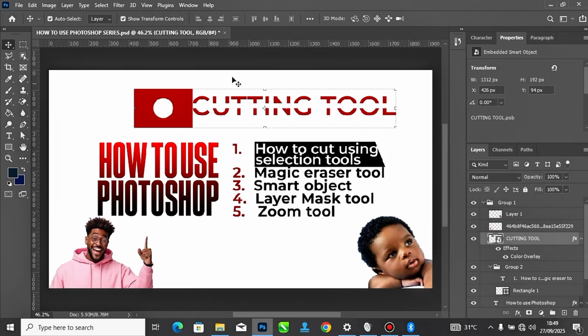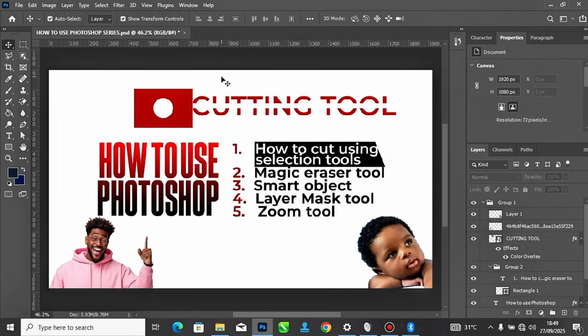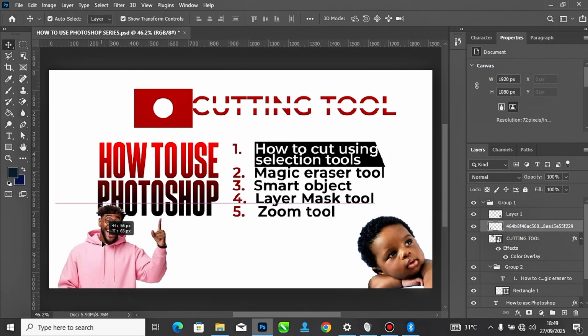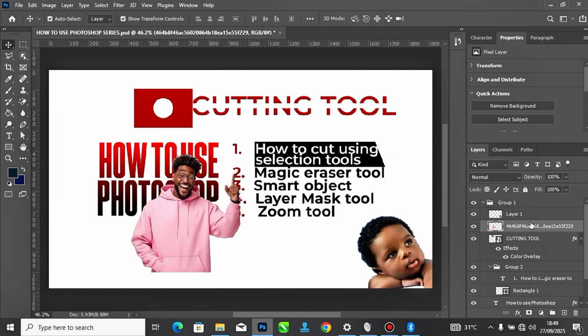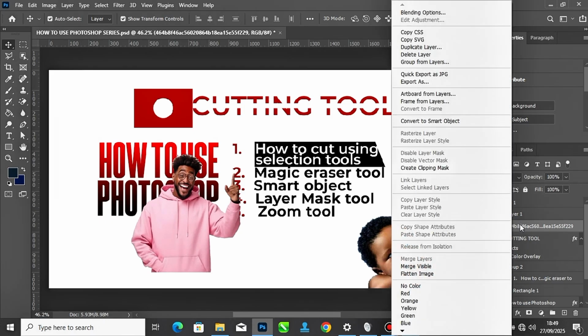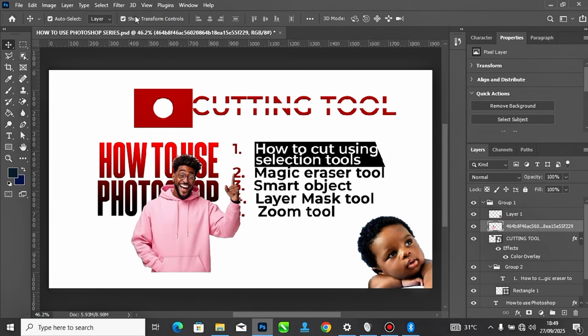So another use of the smart object is if you are working with an image, just like this image that we have here. The image on the layer panel is rasterized, so I'm going to convert it to smart object. Okay, I want to apply an effect on this layer.